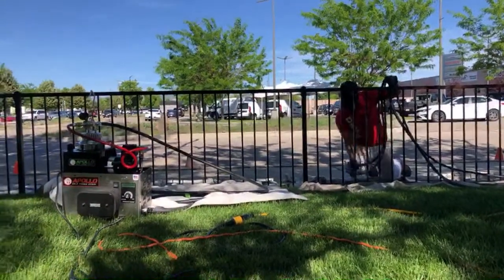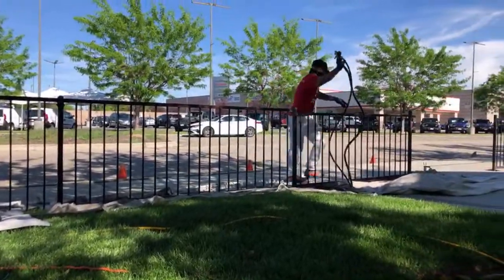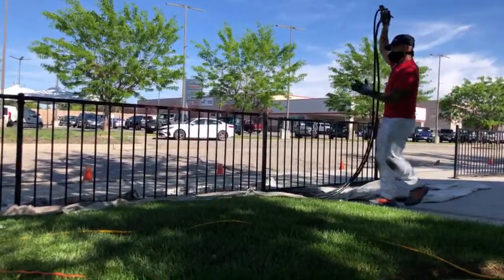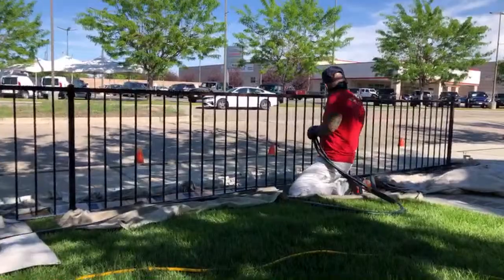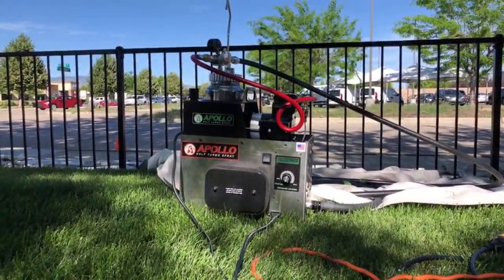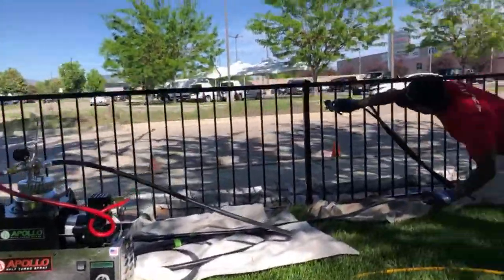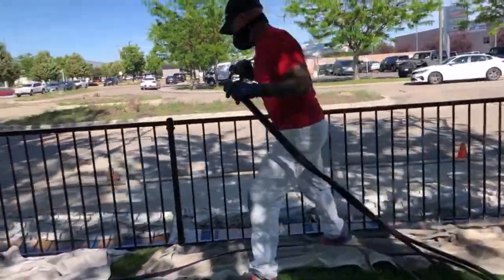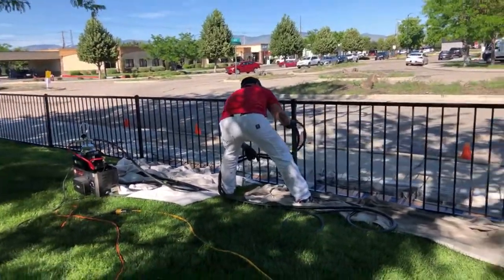So this has the remote pot up there, HVLP sprayer, the new product. You can see he's going from one side to the next. I can show the sprayer. See, it's at 6.2 PSI. It has a remote pot. That is the Apollo.